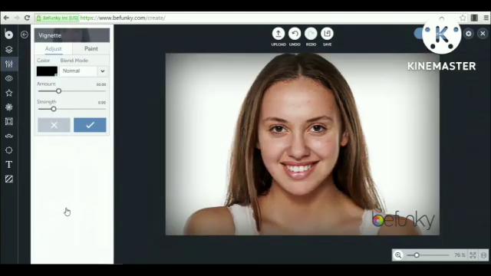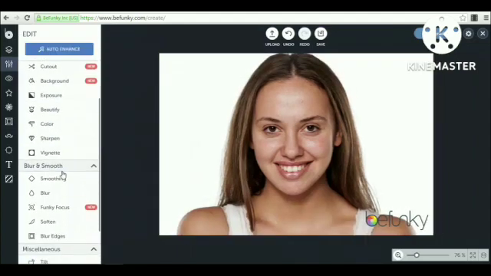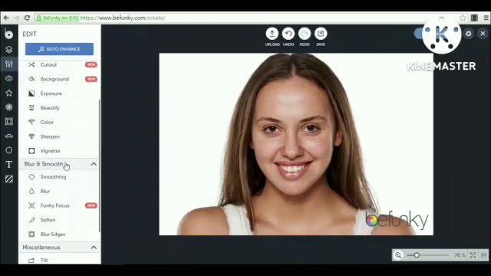And also you have the vignette effect, which creates a more studio effect, if you want to say so, for a photo. Okay, it has like a more professional touch, and it depends how you use it, but it can be very, very helpful, and it can give a very professional look to a photo, for example. Now let's have a look into the blur and smooth area.